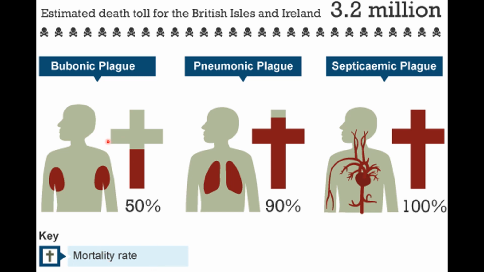So with bubonic plague, if you get this disease in the Middle Ages, particularly here for this map from the BBC on the British Isles and Ireland, it's a 50-50 shot, a coin flip, whether you're going to live or die. If you get pneumonic plague, that's either spread into your lungs or spread from the lungs, that's about 90%, 9 out of every 10 people who get that will die. Then septicemic plague gets into your blood, particularly passing through the blood-brain barrier. That's a guaranteed death, a 100% kill rate. It's not going to look good for you, particularly in the Middle Ages, if you get that.